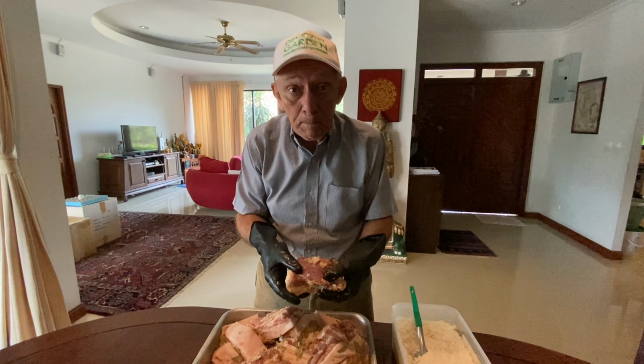As you can see, there's a lot of smoke coming out now. It will ease over time, and we leave the bacon in there. It's simmered by the smoke and smoked at the same time, let's say for at least an hour. We'll come back and check in a while if the smoke is still coming out.